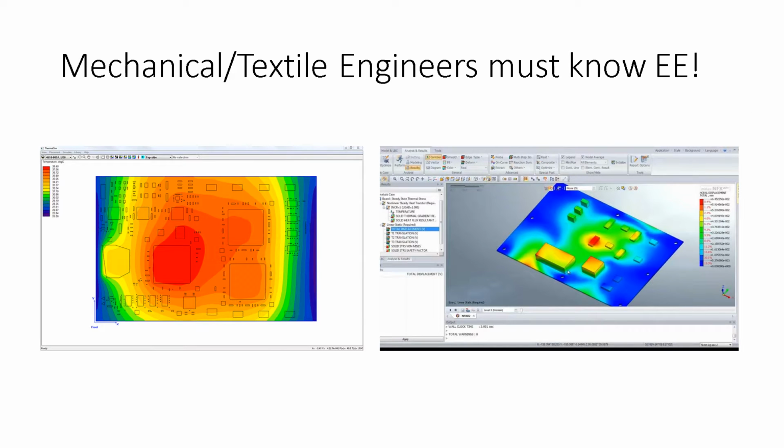So I just briefly mentioned thermal coupling in a circuit, and I just briefly wanted to go through that. Thermal is heavily a mechanical engineering domain topic. We have multiple thermal classes that you have to get through for your degree. And so on the left, we have a picture of a circuit board with essentially a thermal heat map of it. And as you can see, there's a red section that's kind of, we call that thermocoupling. It's covering multiple components. And this is very, very undesirable because you can overheat other components very quickly that way.